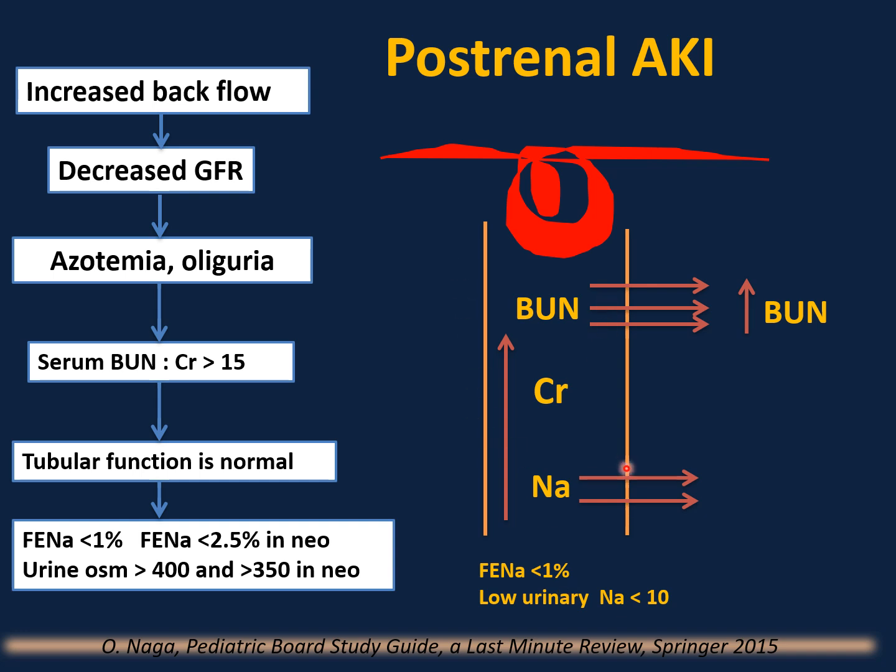Also, the renal tubules are healthy and able to reabsorb more water and will be able to concentrate the urine. So the urine will be concentrated, and the urine osmolality will be more than 400 in older children, more than 350 in neonates. Of course, again, long-standing obstruction can cause damage to the renal tubule, and this will change all these numbers again. So early treatment is critical.